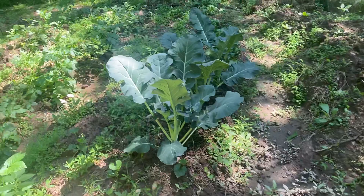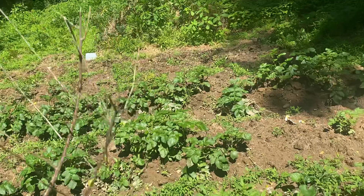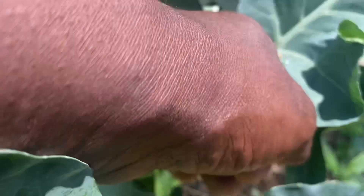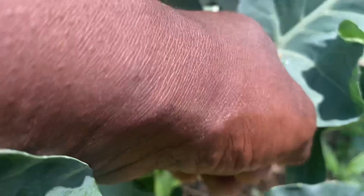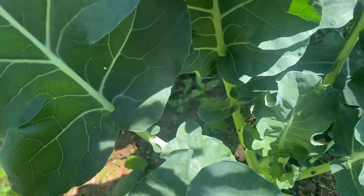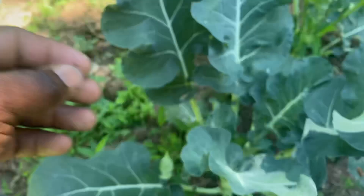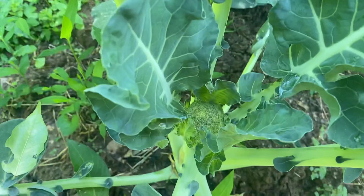Look how tall these potatoes get — you see all these potatoes down here coming along pretty nice. Start there, look down in the head — that's a butterfly or something that flies from there. They just come and lay eggs and then cause them to start turning into caterpillars and start eating down your stuff. But these are looking real beautiful coming up down in here. Look how beautiful — amazing. Yes, and the plants are huge.